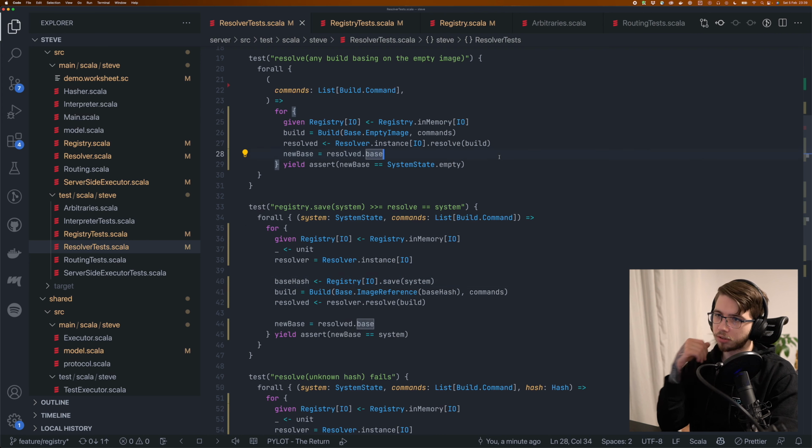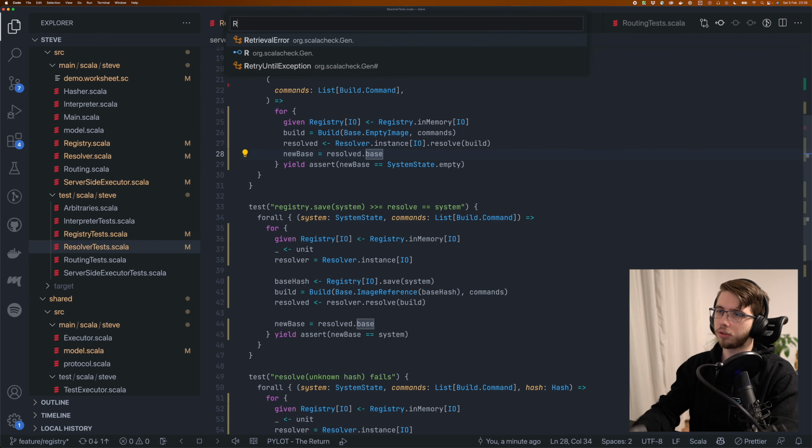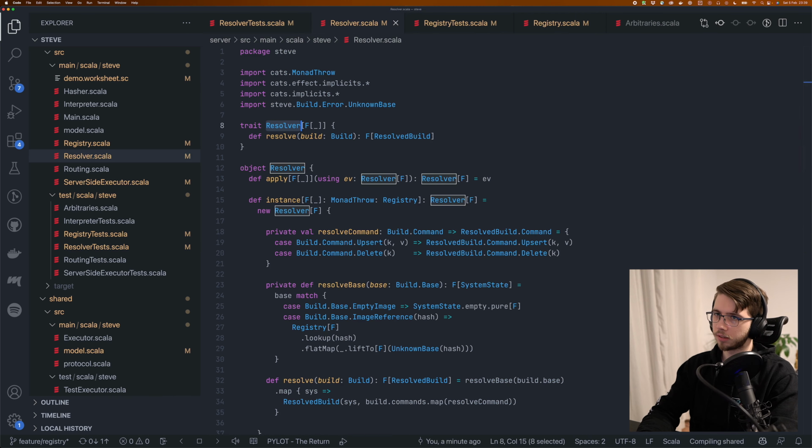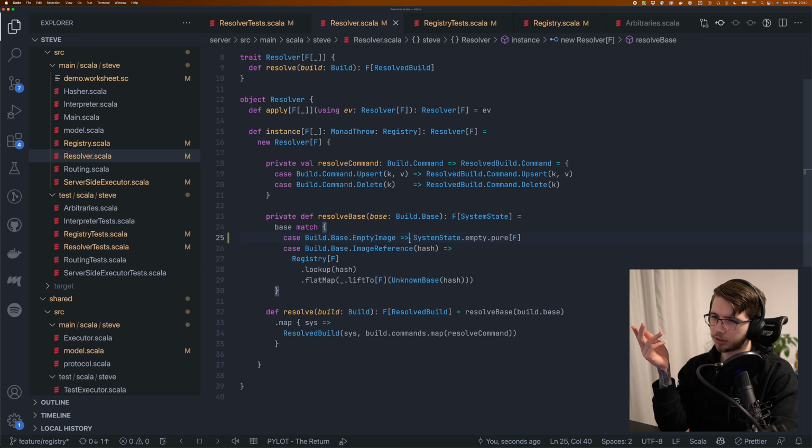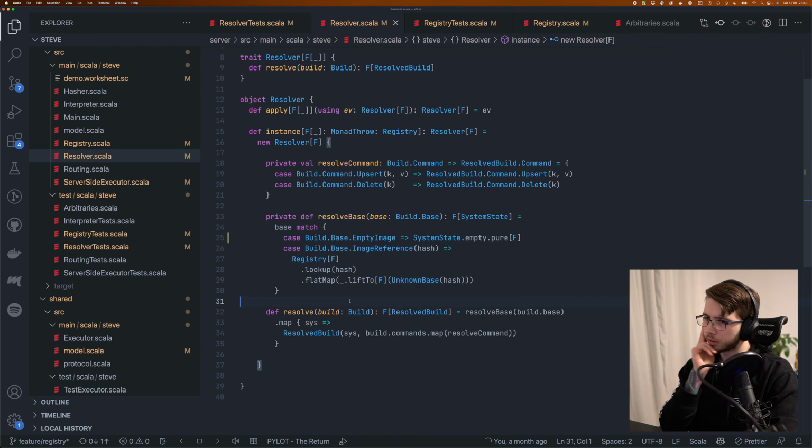So the resolver will always know what the empty system is, because it doesn't involve the registry. But at the same time, the registry also knows what the empty image is. I think this should not be like this.